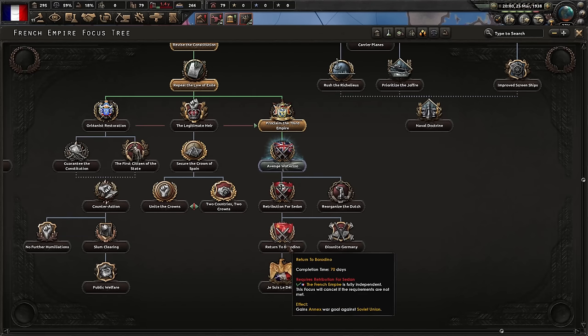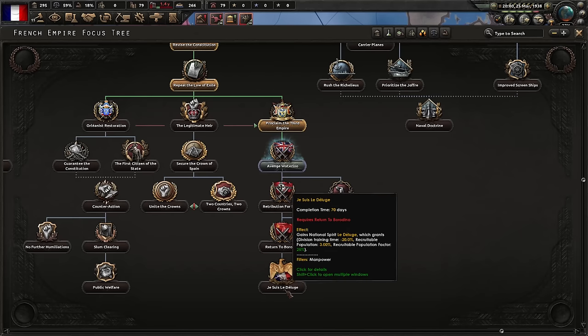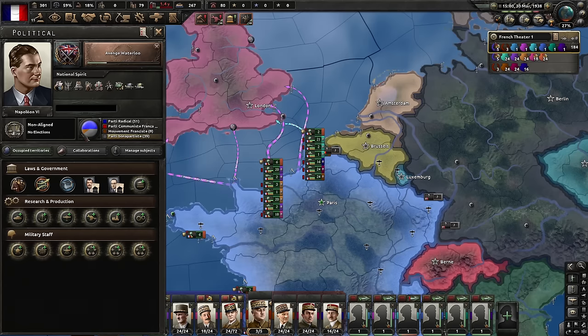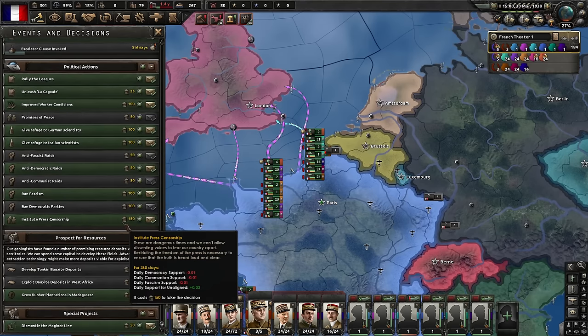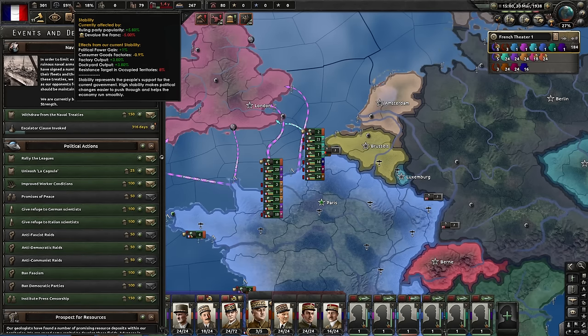Now, I could do these ahead of time and not declare the wars yet. Just get, what's this? I am the Flood, I think. And this way, get a lot of manpower. But we are now non-aligned. Can I still do the scientists? Yes, yes, I can.